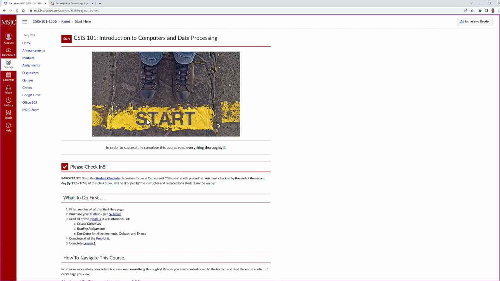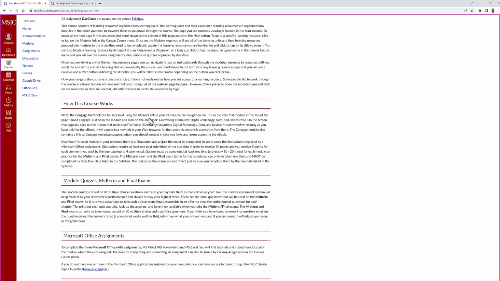So make sure that you read through all of the Start Here, and this identifies for you how the course works. Essentially, for each of the modules that you'll be reading in your textbook, there will be a discussion or an assignment, depending on the module, and then there will always be a quiz for each module. And we want to encourage you to take those quizzes as many times as you feel necessary until you get to see as many questions that are in the pool as possible. That helps to prepare you for the midterm and the final exam. So just use those like flashcards. You want to test yourself to see how well you're retaining the knowledge that you're learning within the course.